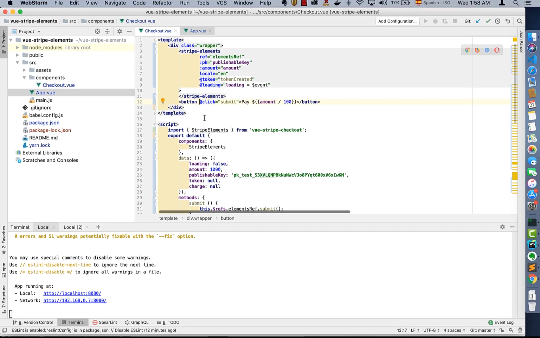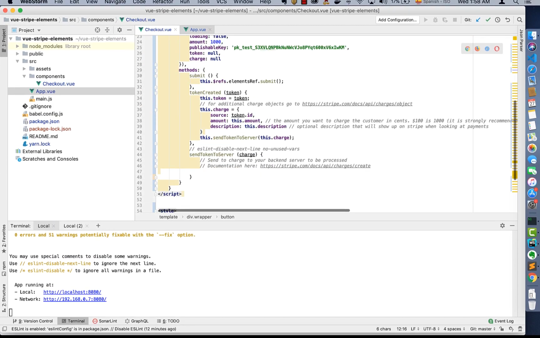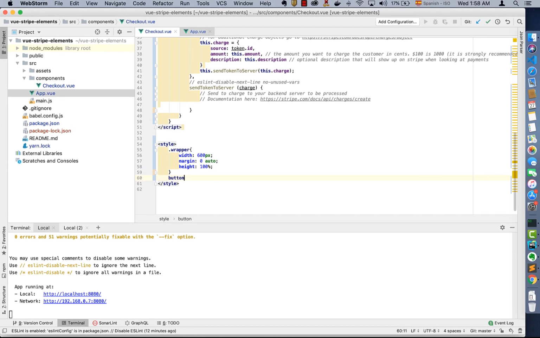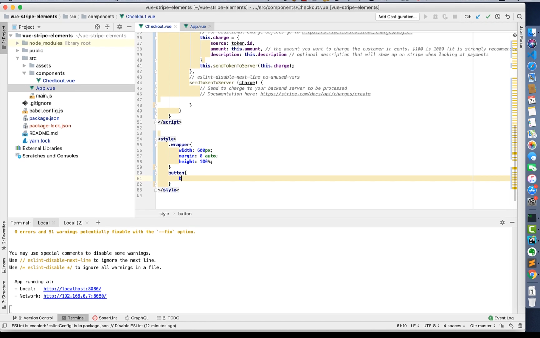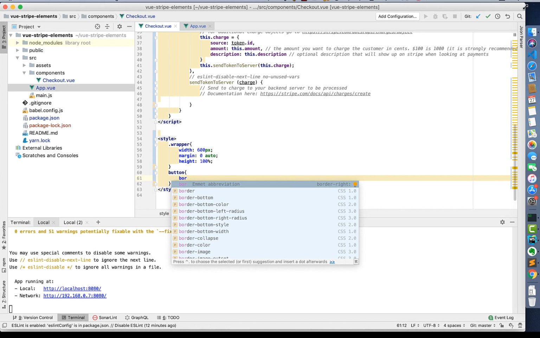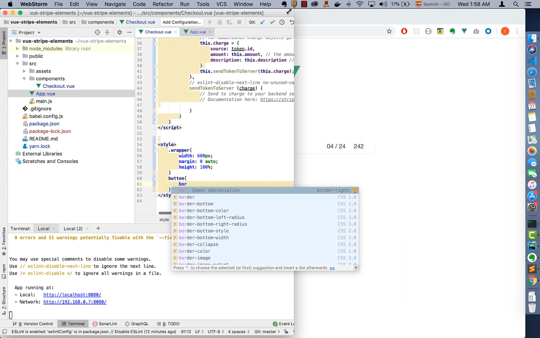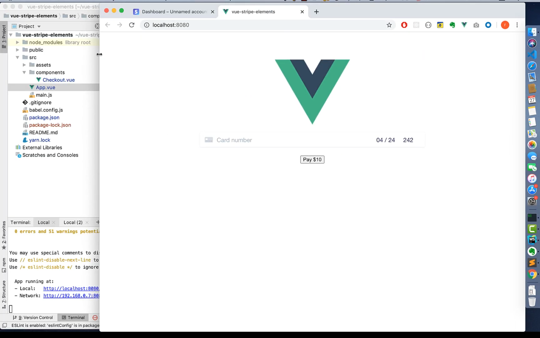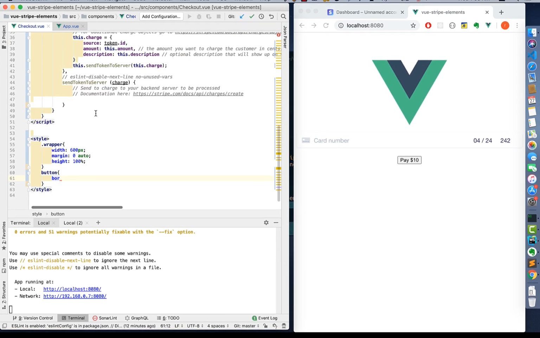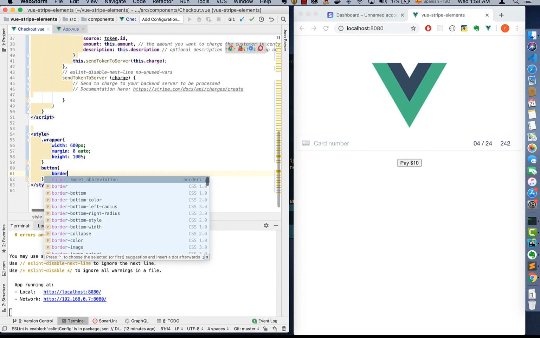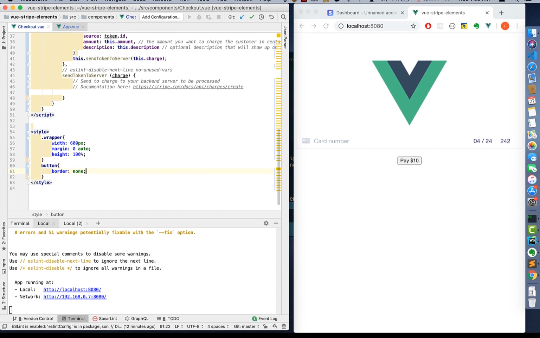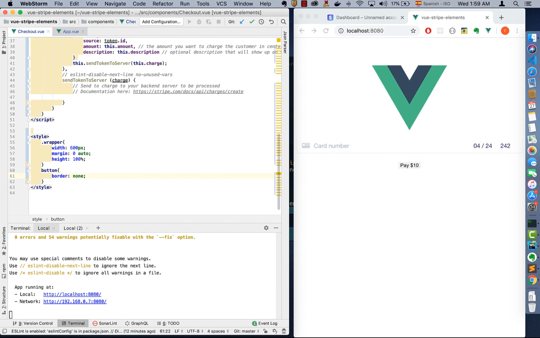As this is a single button on the web page, I'm just going with the element level CSS. If you want to see the live changes, we'll style the button.